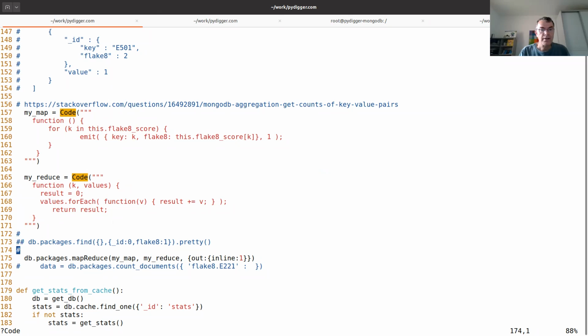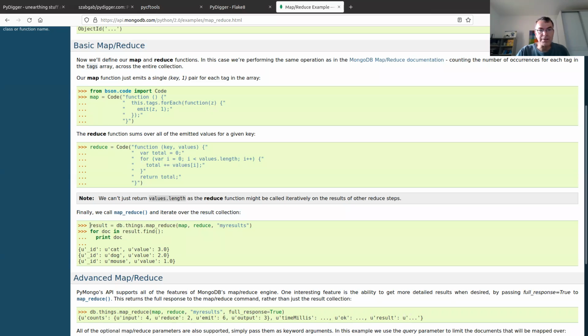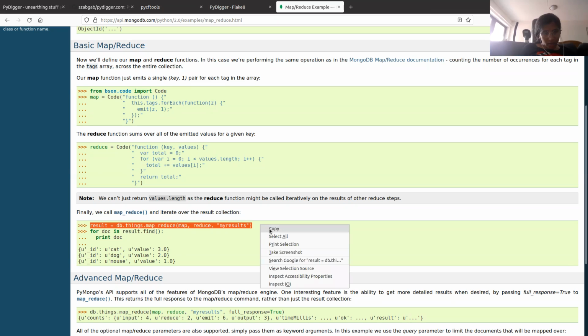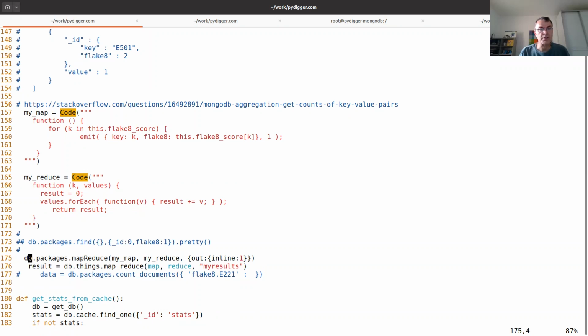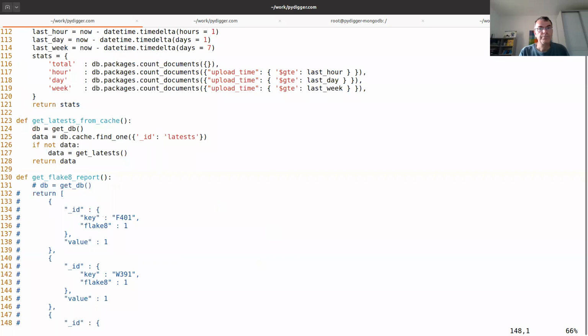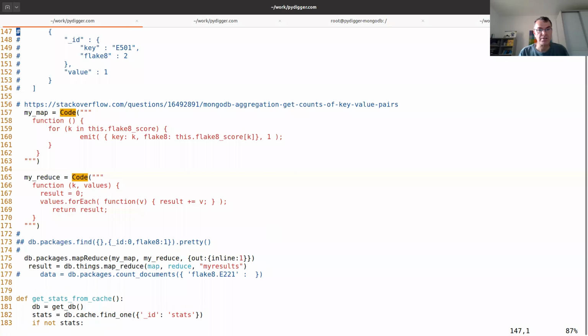And then here we need this one. What is this? DB packages. Yeah, packages, right? Like here, DB packages.